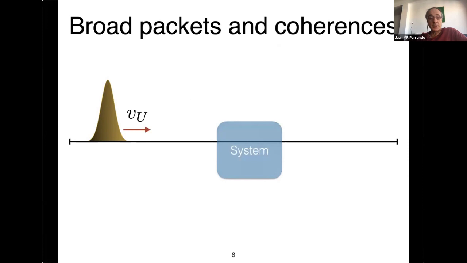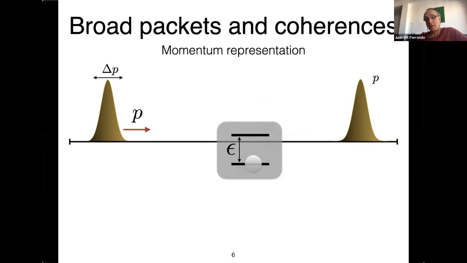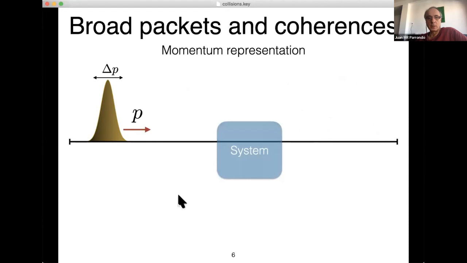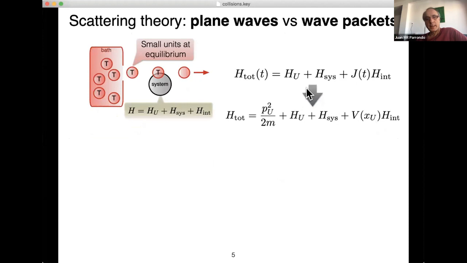Here it's not clear what is called elastic and inelastic. In scattering theory, people call this elastic when the internal degree of freedom does not get any energy, and this would be non-elastic. But energy is conserved, because for conservation you need the interaction to commute with the total free Hamiltonian, that is, the energy of the unit plus the energy of the system. Of course, the interaction doesn't commute with the Hamiltonian of the system or the Hamiltonian of the unit separately, but it commutes with the total. So you have total conservation of energy under the interaction, but not conservation of momentum.